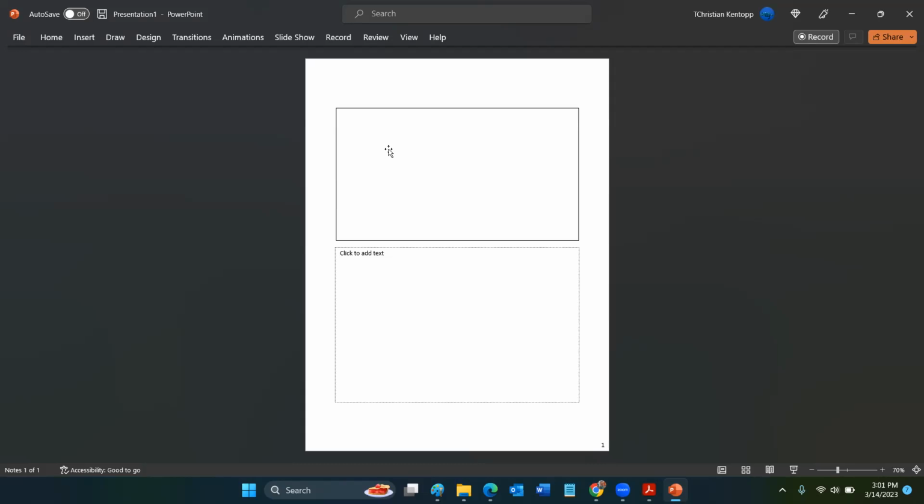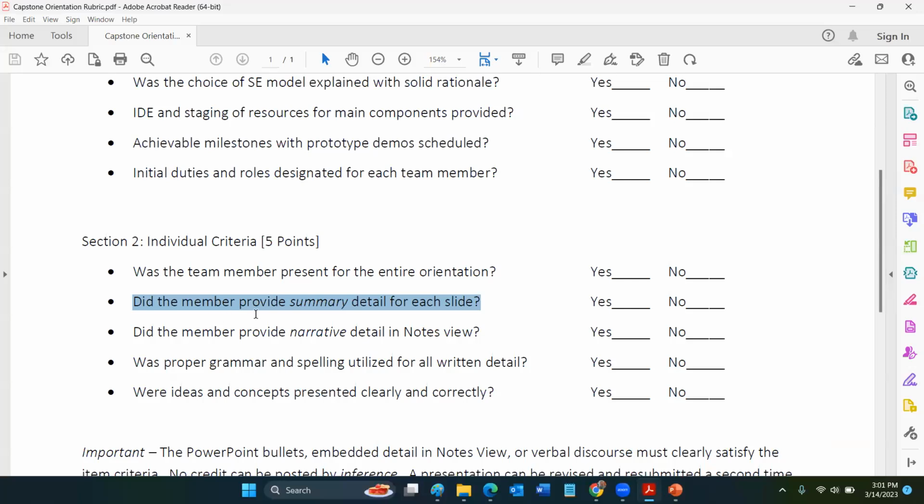Okay, so it's really important to understand you have the big bullet points on the screen. You don't have all the nitty-gritty detail on the screen. So in this criteria, I'm asking on the slide itself, on the screen, do you just have summary detail, a phrase or a few words?